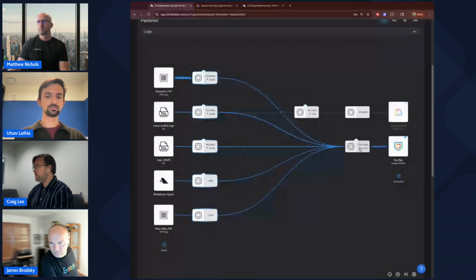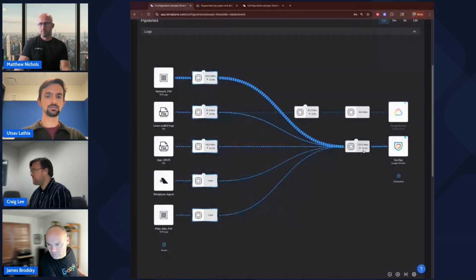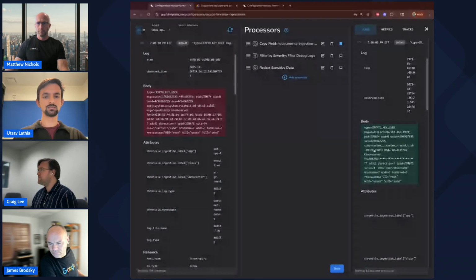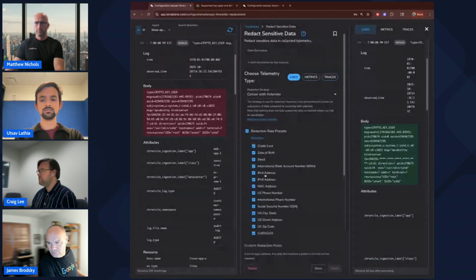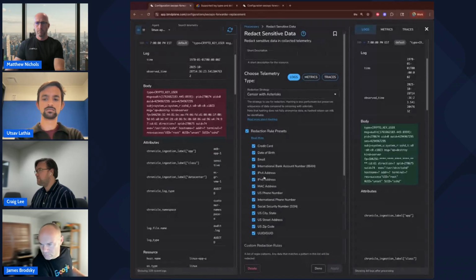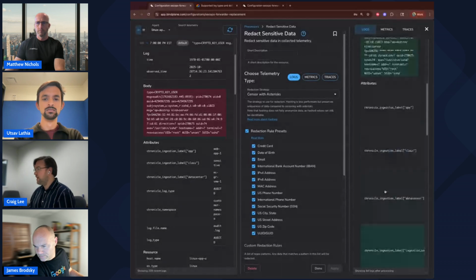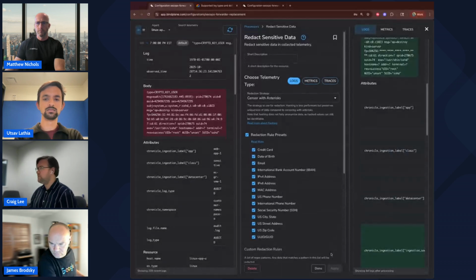So moving forward and looking at our pipeline a bit further, everything is going to SecOps, and you can see that we actually have a down arrow here where we are reducing some data by about 73%. And this is some of those enterprise features that are included with SecOps Enterprise Plus today, or part of Bindplane Enterprise Edition. And what we're doing here is we are redacting some sensitive data. So in this case, I actually have it set up to redact IPv4 addresses and emails and things of that nature. And then I can see here on the right-hand side, when we're doing that type of redaction, those come through as asterisks. So we're filtering it at the source level.